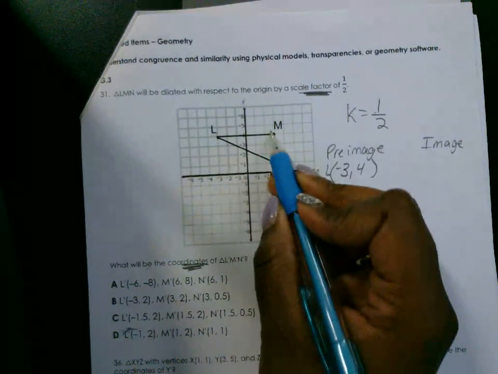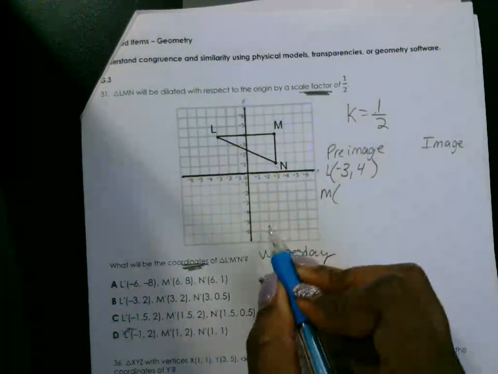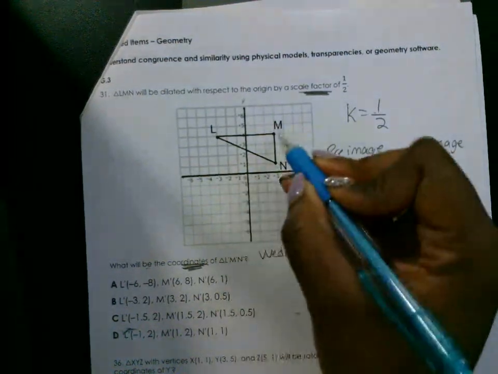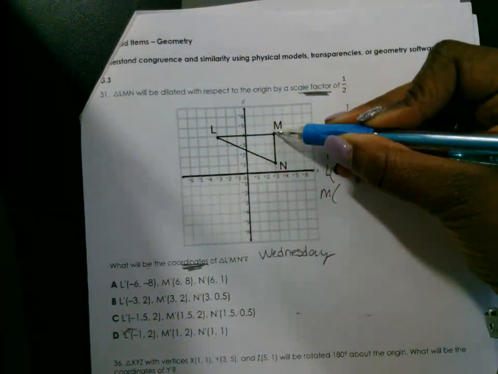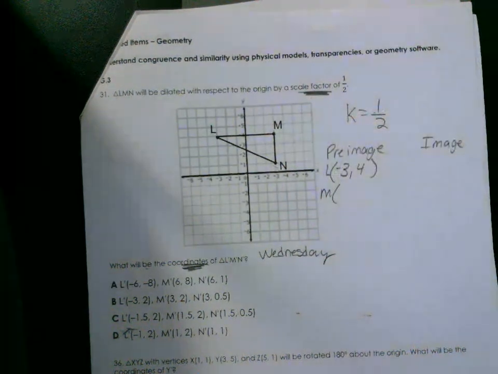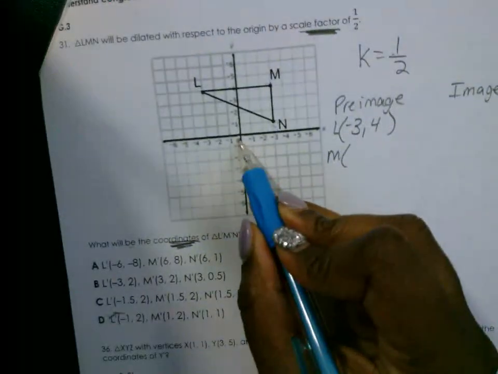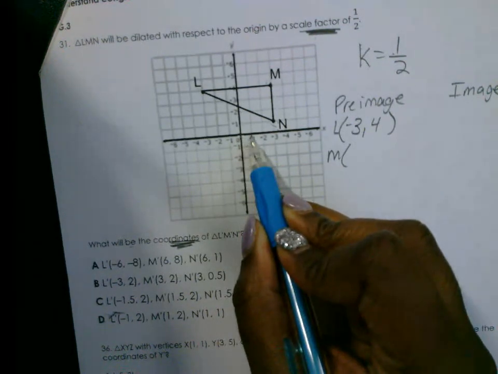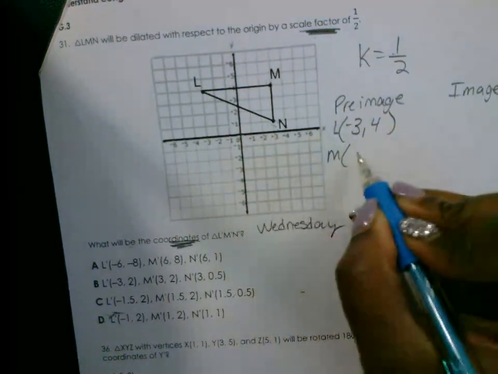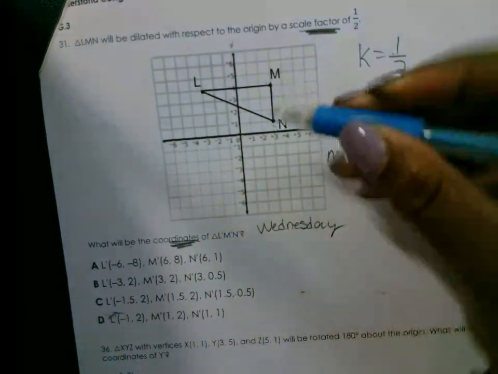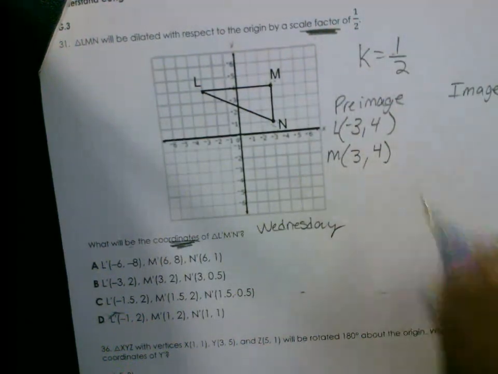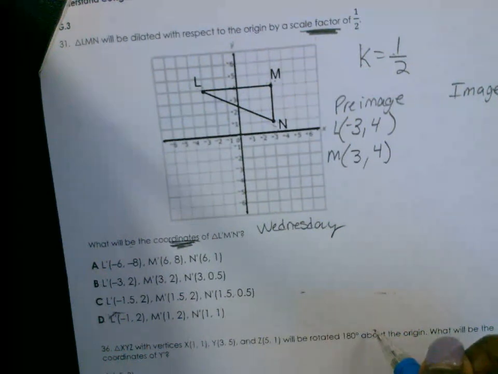The ordered pair for M is what? This time you're going to the right and then going up. What's the ordered pair for M? Let's try. Go over. How many times did we go to the right? 1, 2, 3. So it's positive 3 as my X coordinate. And then how far do we go up? 4. So it's positive 3 and positive 4 as my ordered pair for M.